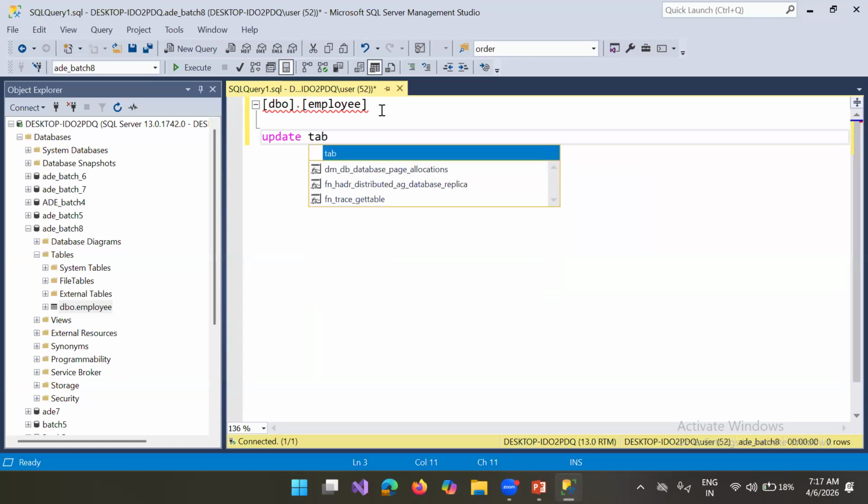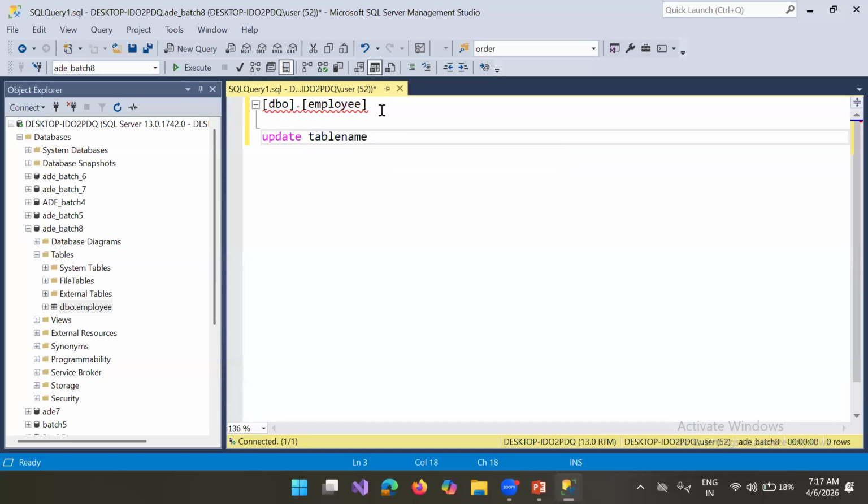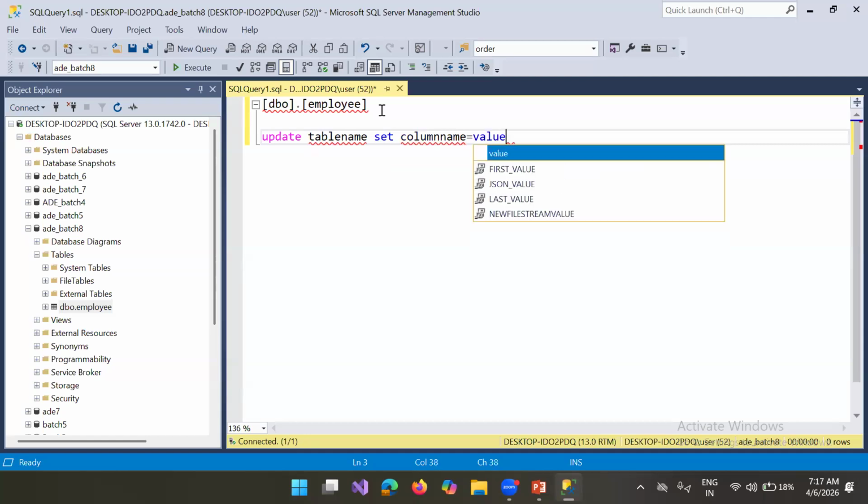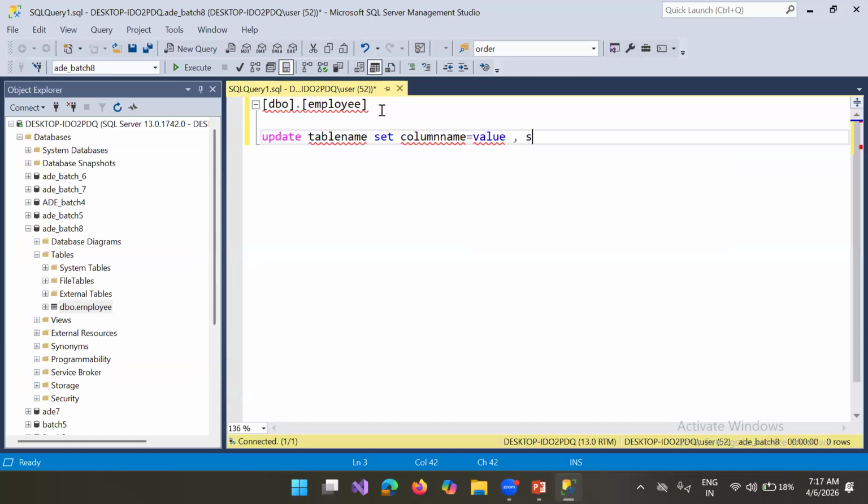The syntax is update table name, set column name equal to value, comma, or else directly you can write where condition.